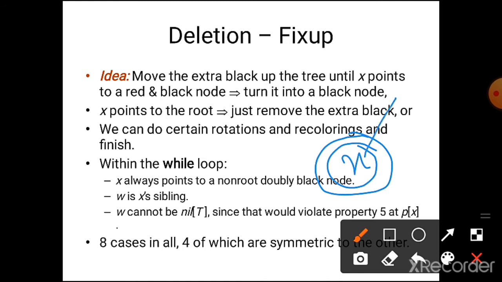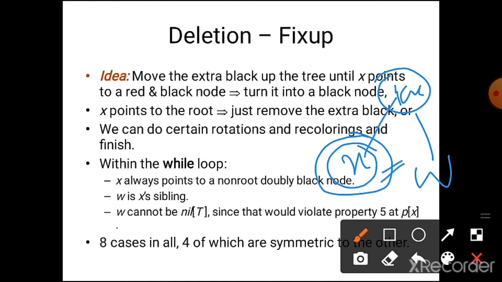Its parent is the parent of x, and its sibling is w. In insertion we always check the angle of the x node, but in the deletion operation we check the sibling. So w is the sibling, and we are trying to move this extra black node.